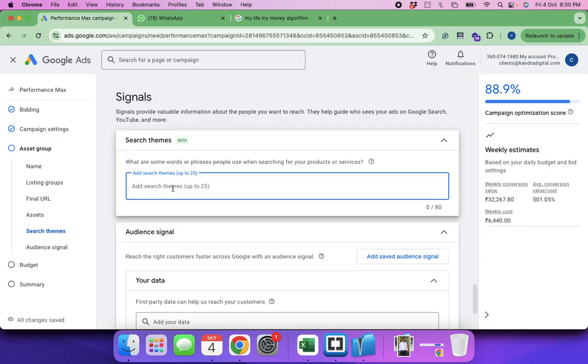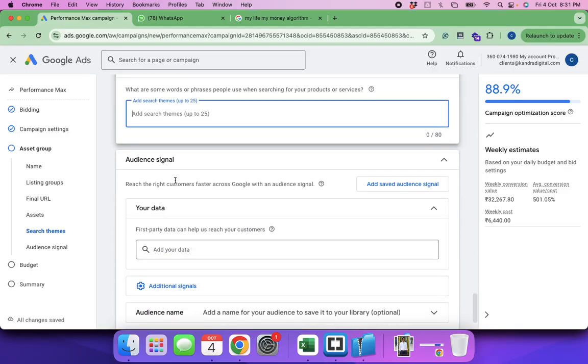Google is avoiding wastage of your money, or if not wastage, at least it's understanding who is closely related. It's not about consuming less. Google never intends to consume less, but Google parallelly has a responsibility of getting the conversion or getting ROAS, right? So now it takes these signals, and based on that, the same way with audience signal, reach the right customers faster across Google with an audience signal.